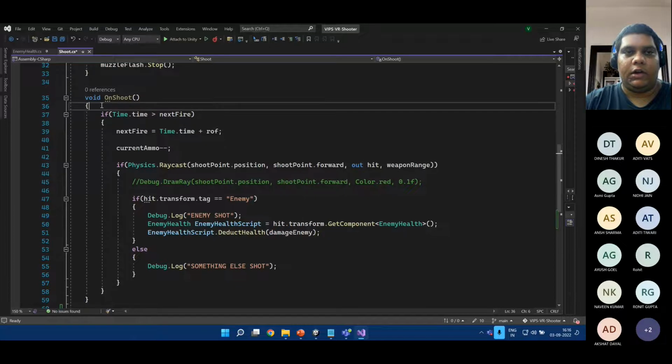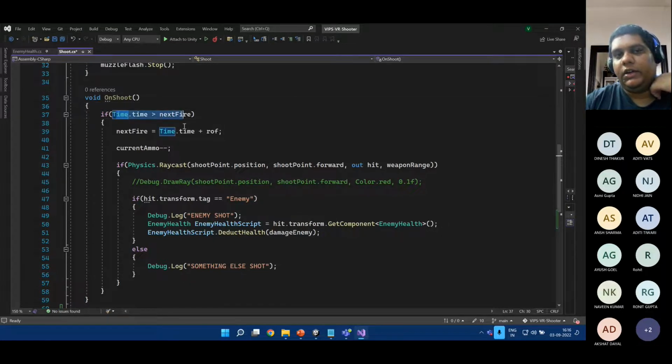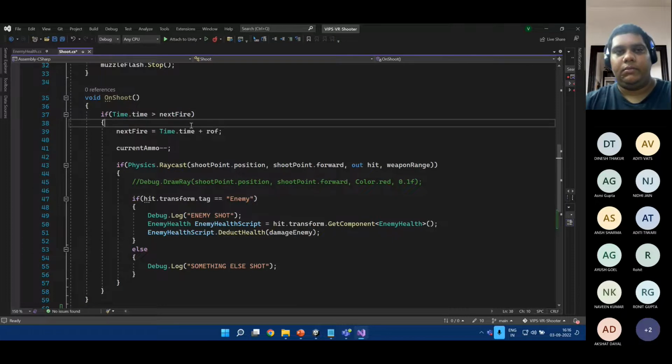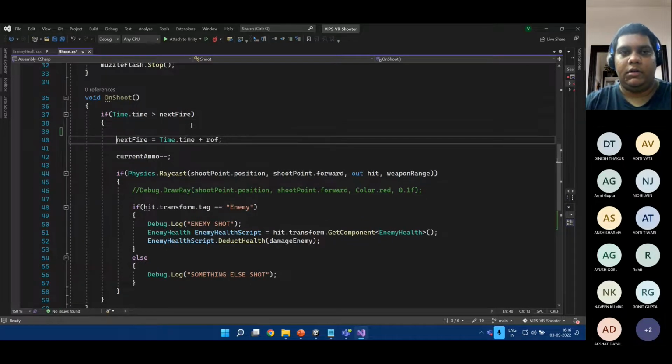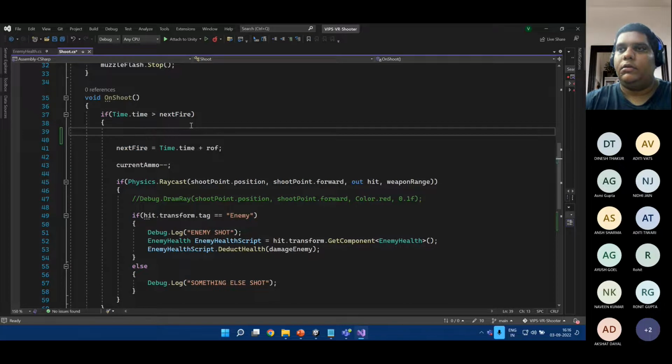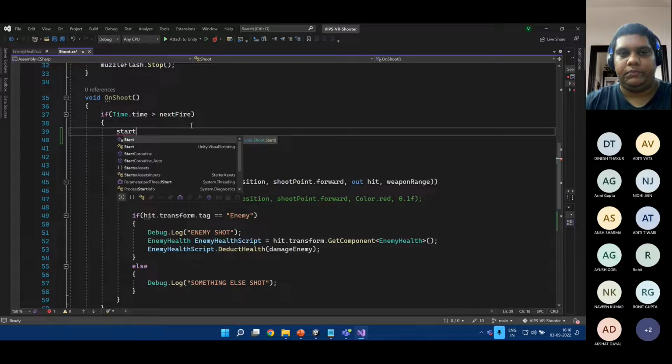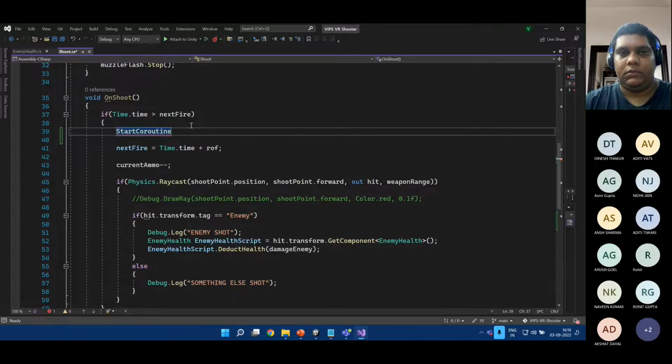We can't put it out there because then on shoot is being called every time we click. But this condition is checking the rate of fire, if you remember. So we'll call it here, with start coroutine and effects.